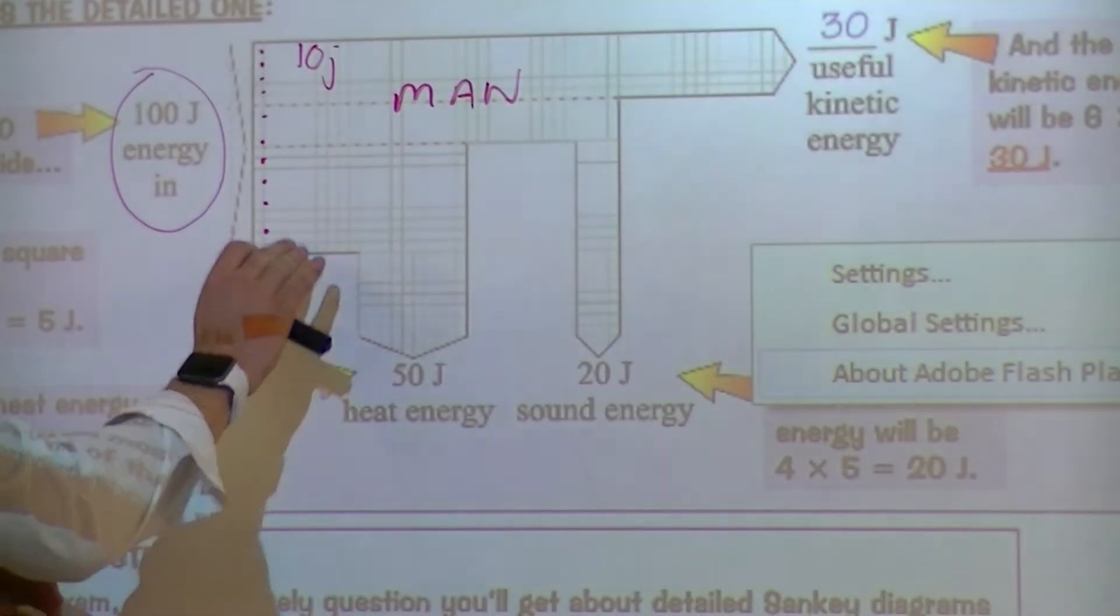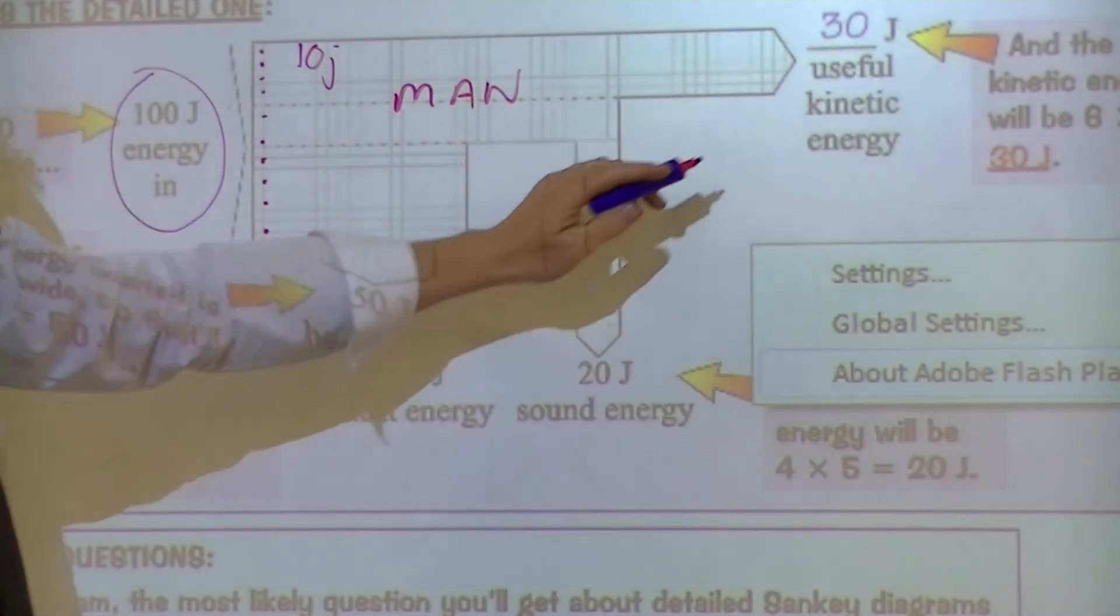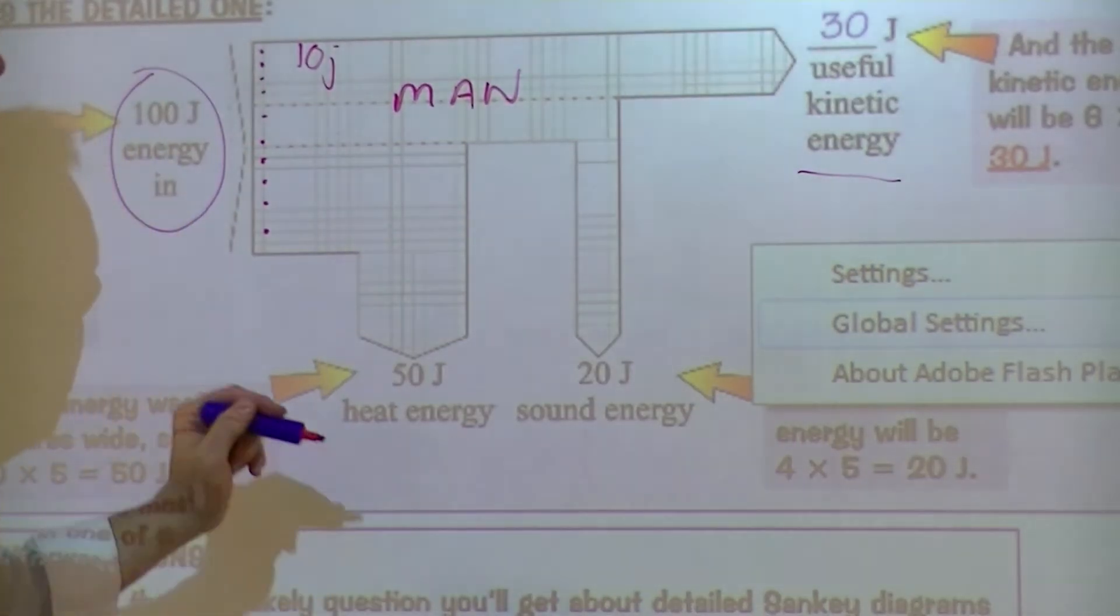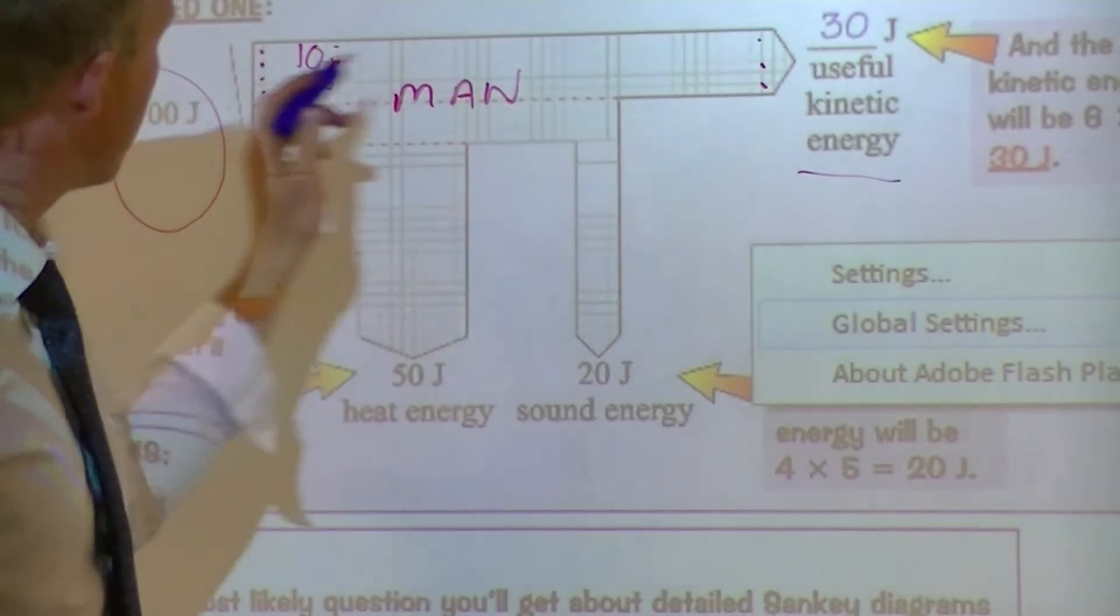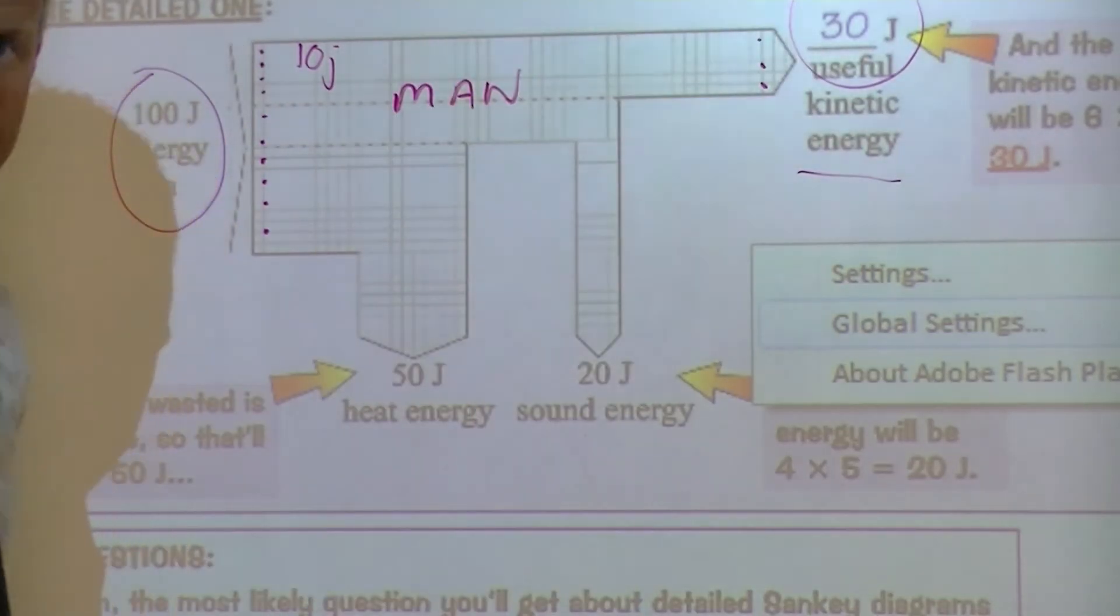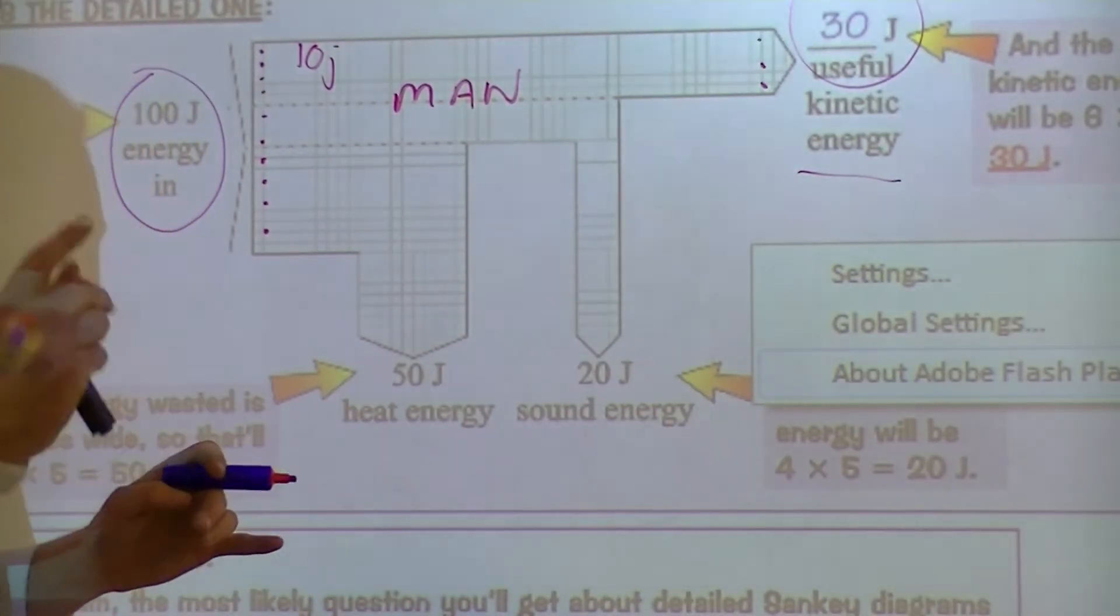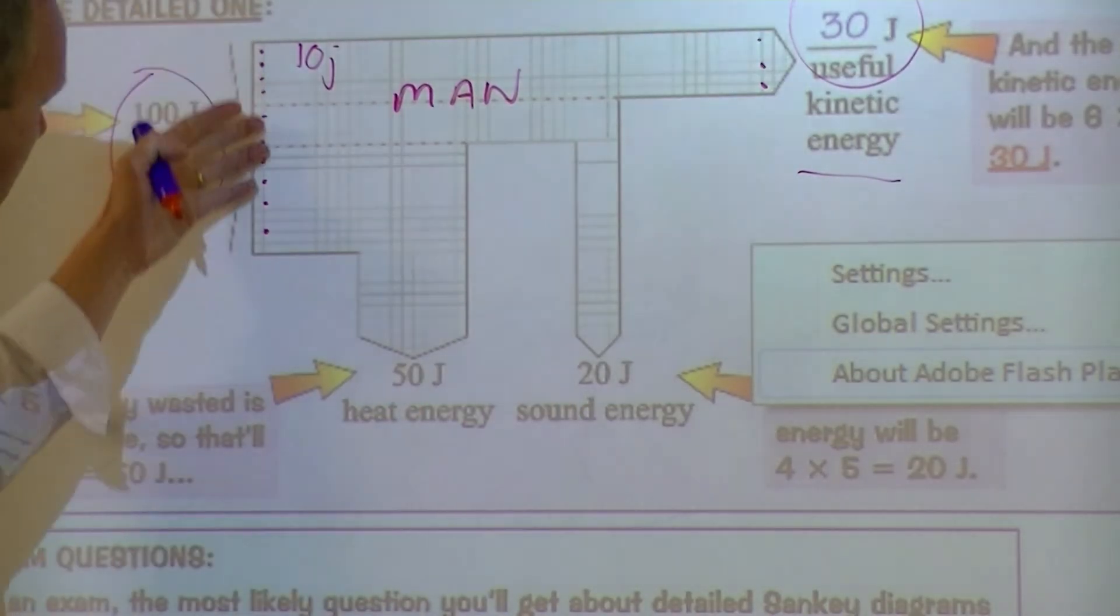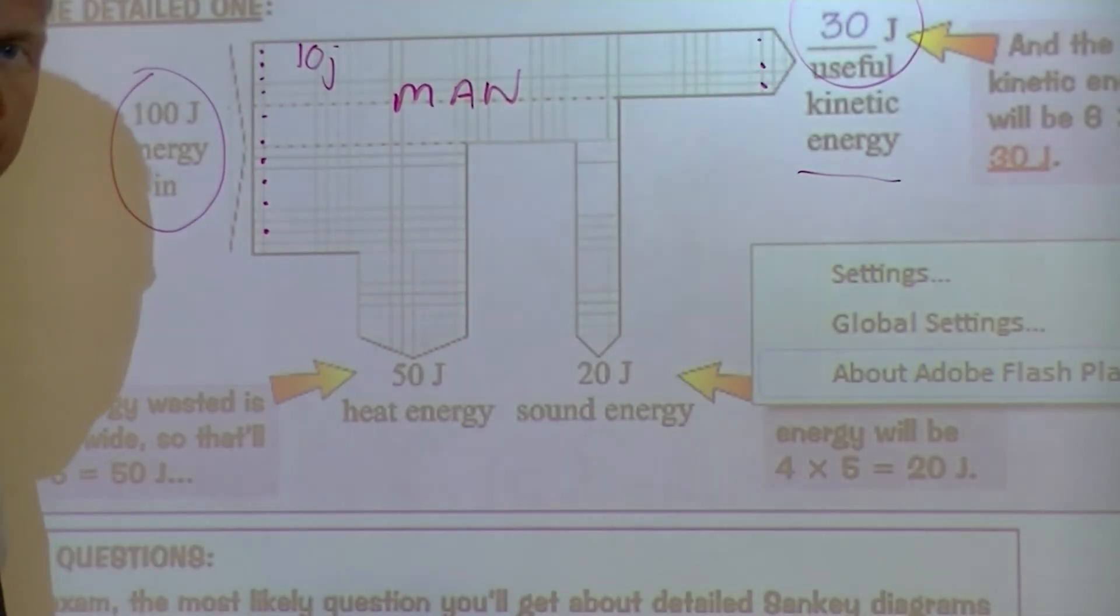Then what they do is they will show all the energy that's coming out as an arrow. And it's the width of the arrow that tells you how much energy is coming out. For example, this says that kinetic energy is coming out, because I'm walking around. There are three squares to that arrow. Because each square is ten joules, that means there are thirty joules of kinetic energy. And in your exam, you will very often be given an unknown quantity down here, and just be asked what that quantity is. And all you've got to do is work out what each square represents by what comes in, and count how many squares on your Sankey diagram.